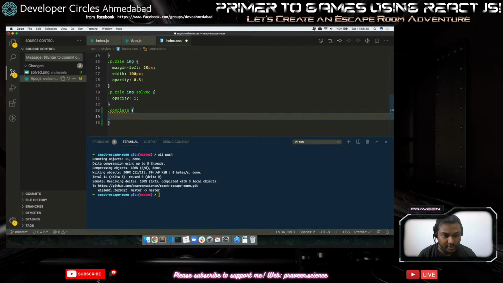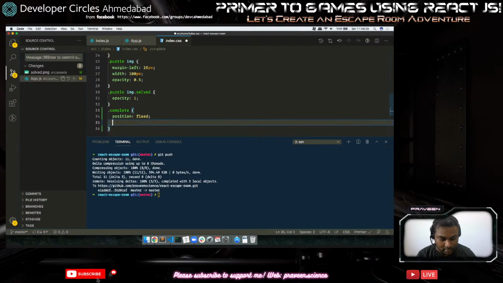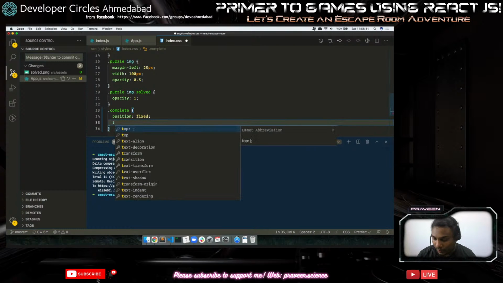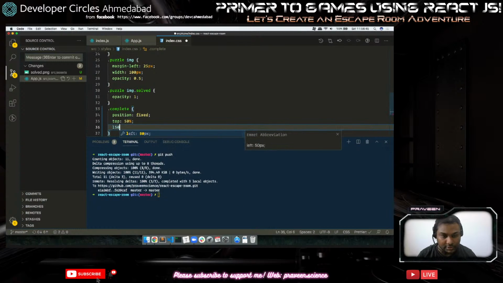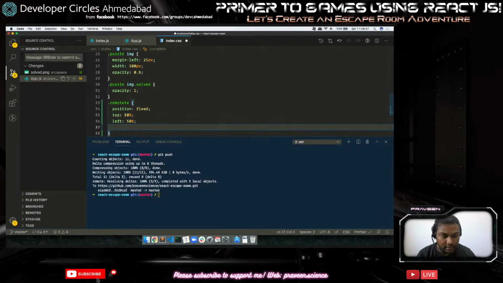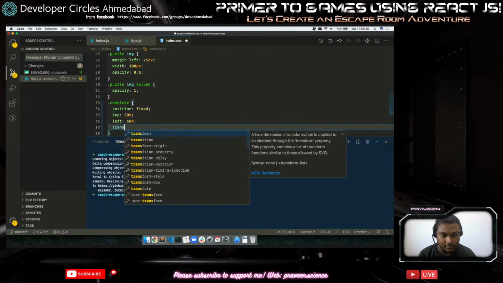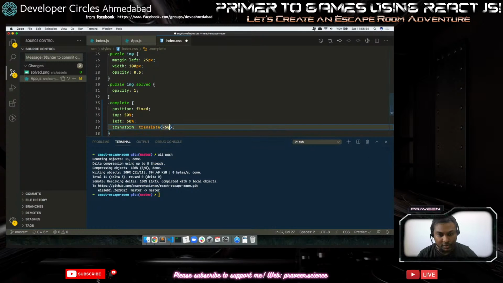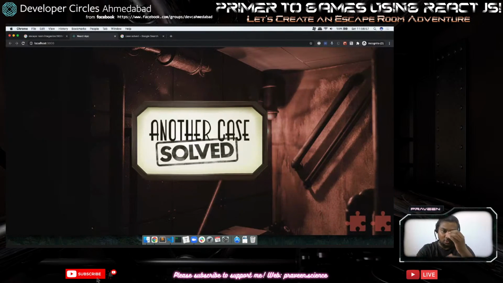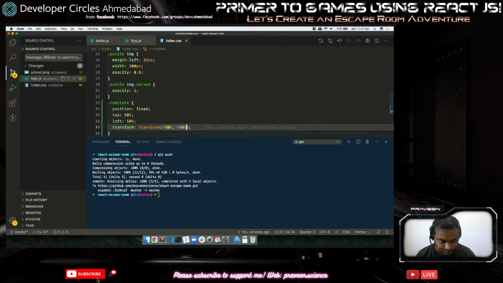Let's give position fixed and top 50%, left 50%, and transform translate I'm just going to give 50%, minus 50%, and minus 50%. So what happens is it's going to go boom like this.